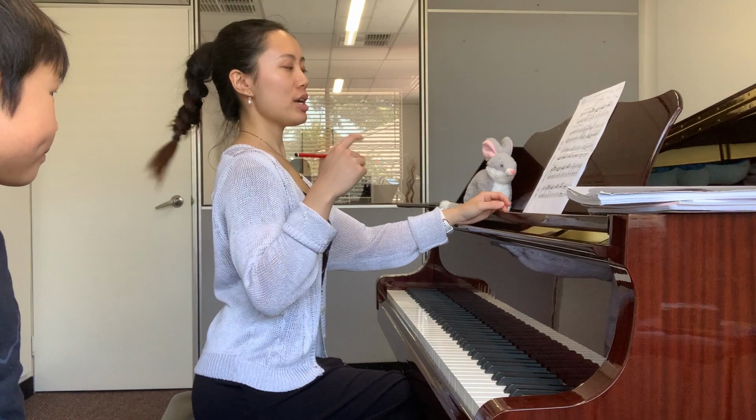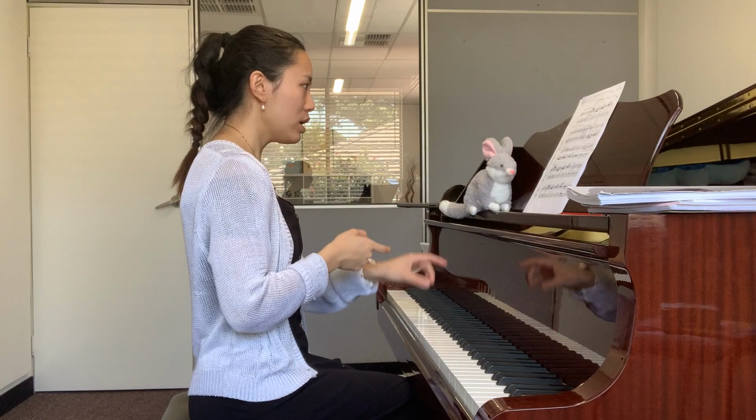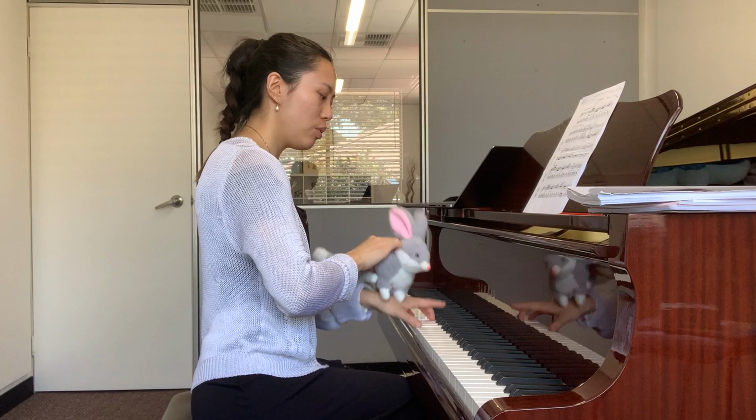Yeah, I know he's excited to do both hands, but this really needs lots of separate hands to get it really correct because there's lots of articulation. So articulation includes your staccatos, the legatos, etc. So you can even use a toy. So try coming up, use a toy and bounce up for me.